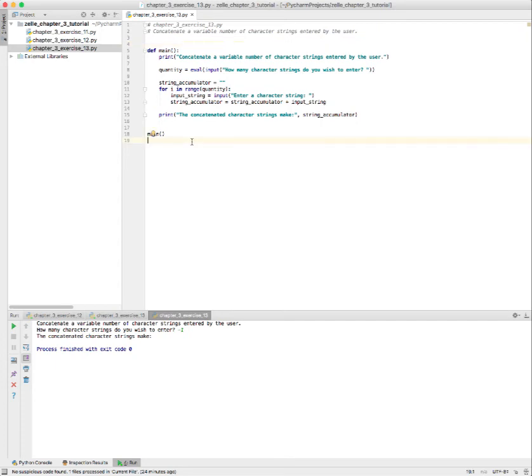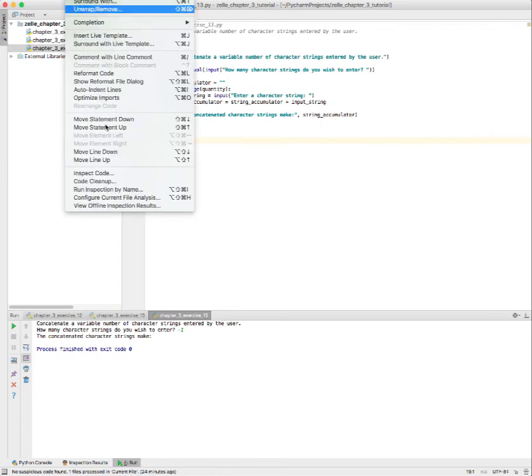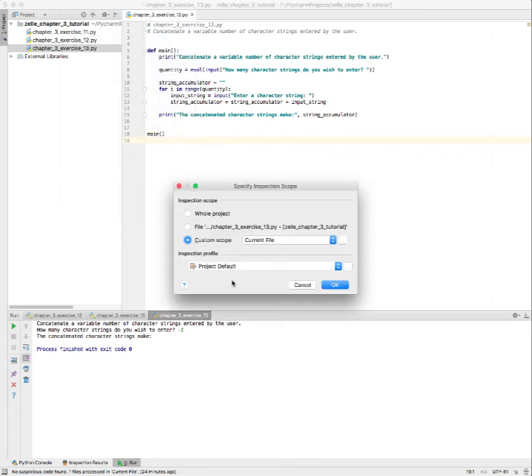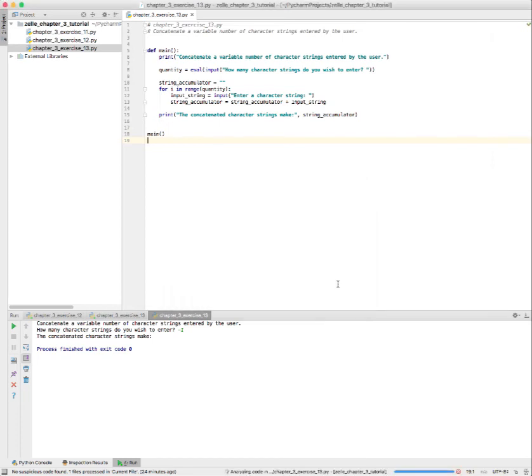Okay, and let's run a code inspection on it. So code, inspect code. I have a suspicion of what it's going to complain about. No suspicious code found.